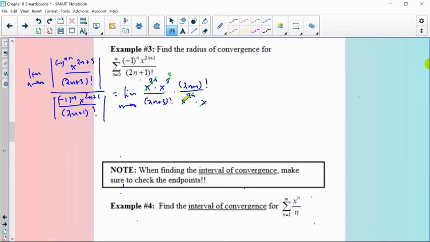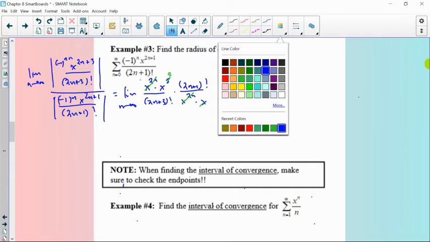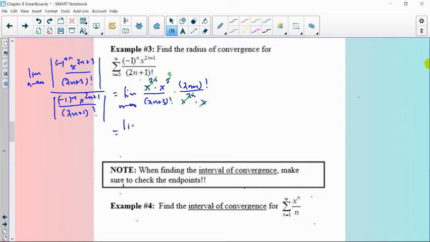Now, 2n plus 3 factorial, I guess I could have expanded that one as well, but that one is going to be, so this limit as n goes to infinity, I still have my x squared up here, and then this is 2n plus 1 factorial. But down here, that's 2n plus 3. And then if I think about what's 1 less than that, well, that's 2n plus 2. And 1 less than that is 2n plus 1. And then the part of the factorial that'll now cancel with this, which is nice.